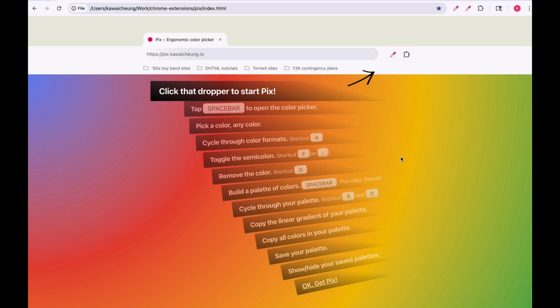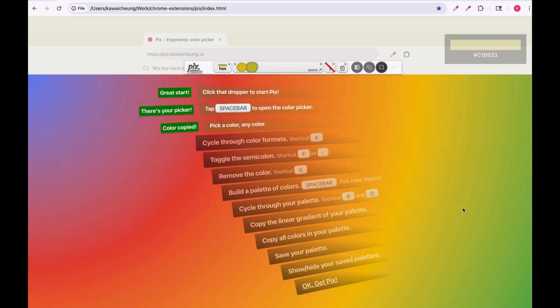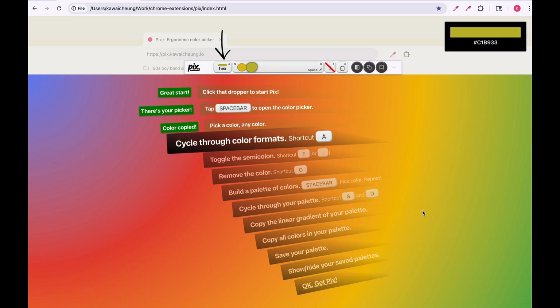As I iterated through the code, it turns out that I can skip steps here. I could pick a color here, and then I can skip A and just go right to F. You can see it then gives me feedback that I've done these other steps, but it always highlights the earliest one that you haven't done yet.